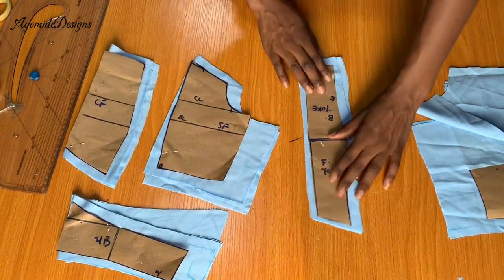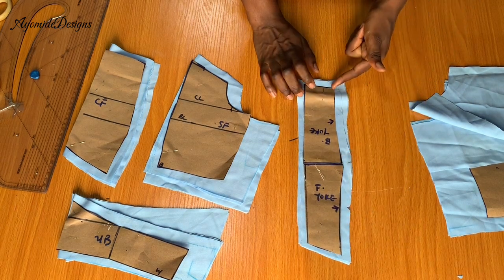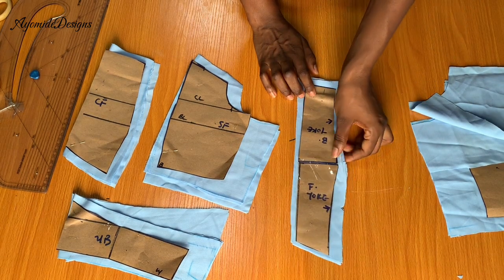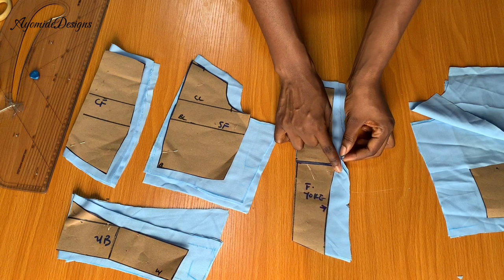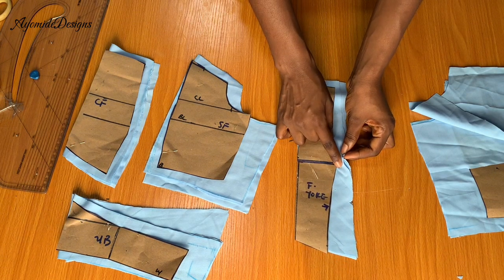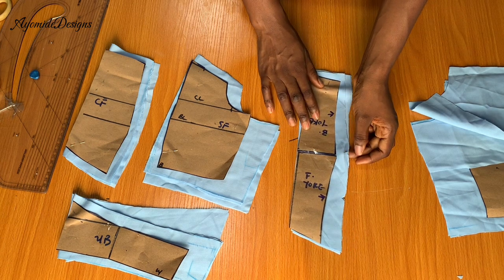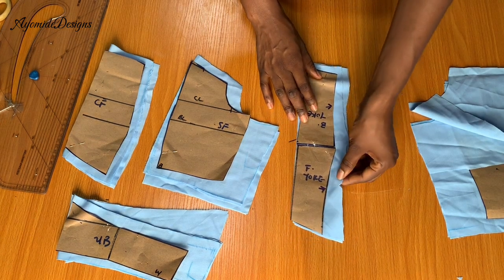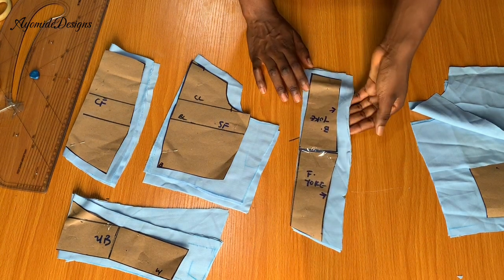And for the yoke, I've got my yoke right here all cut out. This part would fit into the armhole. This part right here, I notched the part where I joined both the front and the back yoke together. This is where I'll be fixing the apex of my sleeve. I also notched the front armhole area so that I will know that this part of the yoke should sit in the front.